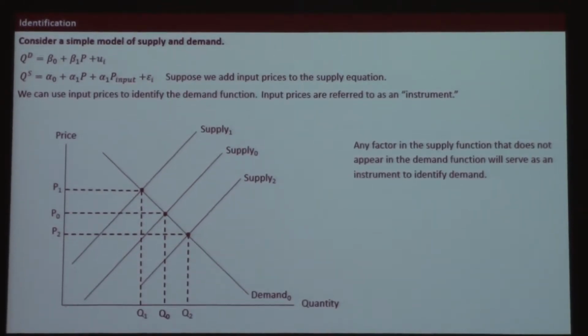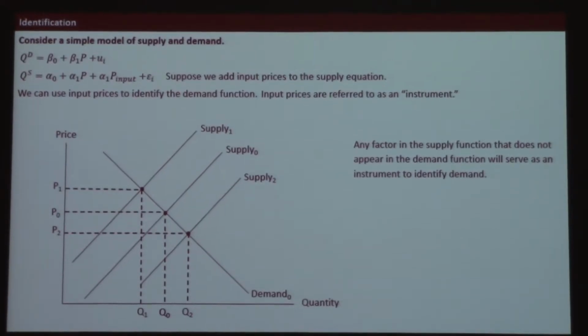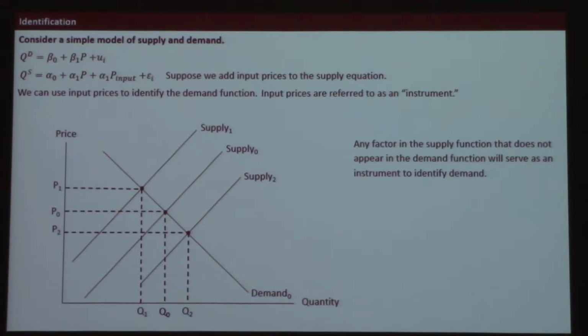demand curve, because we've specifically accounted for factors that shift the supply curve, and hence now we can what's called identify that demand curve. So the identification problem is solved if we can shift the supply curve and trace out a demand curve. That's literally what we're doing. So you use supply shifters to identify demand. Exactly. So that's the key.